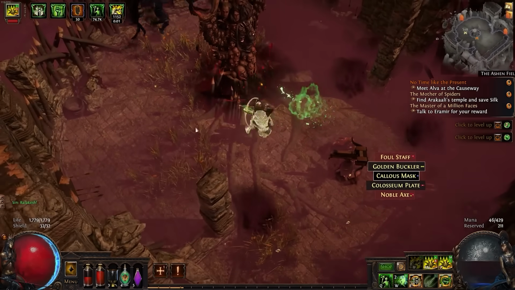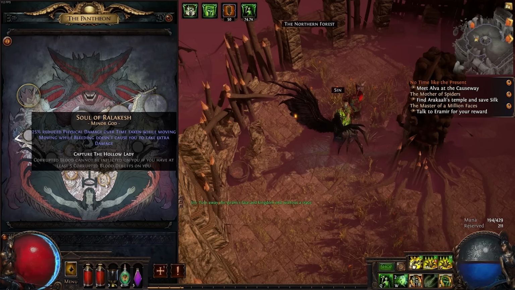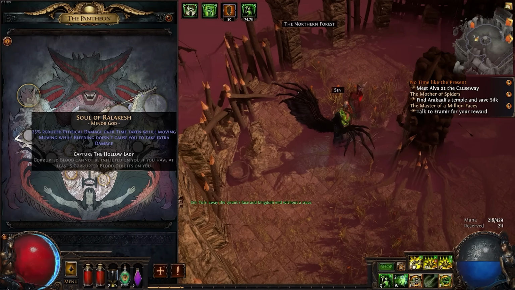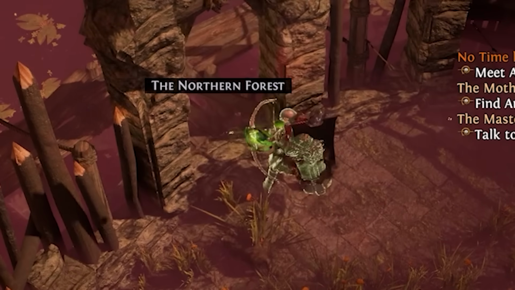Got a few things. Relikesh is done for. So I got a new one of these guys. Relikesh, where are you? There you are. Reduce physical damage over time taken while moving. Moving while bleeding doesn't cause you to take extra damage. Cool. New. I think I'll keep the life flask thing. It's just much better. Where am I now?